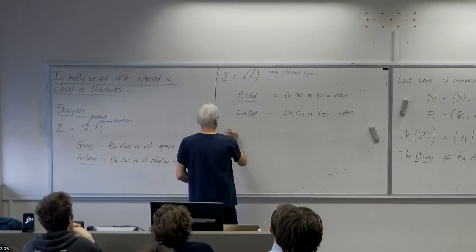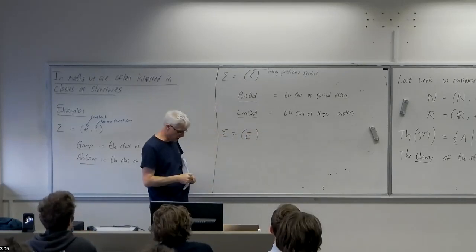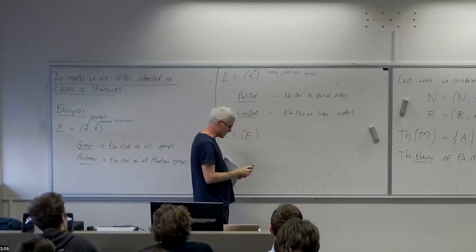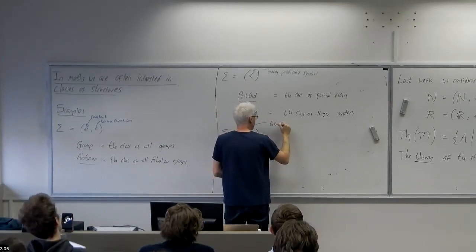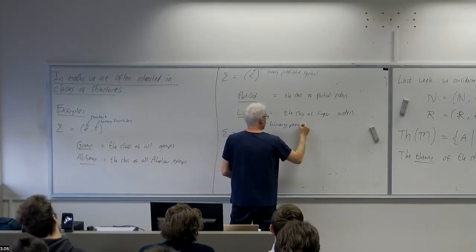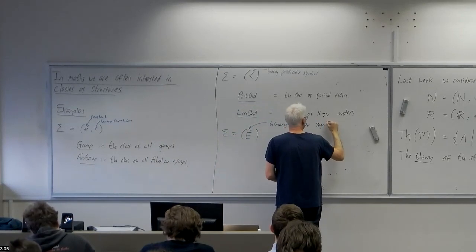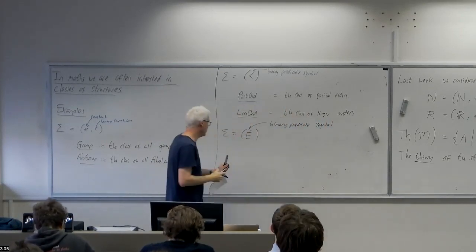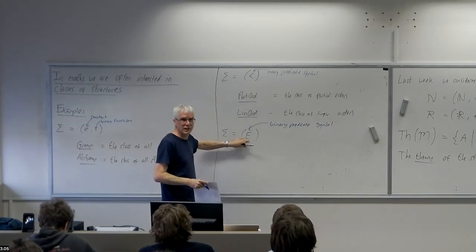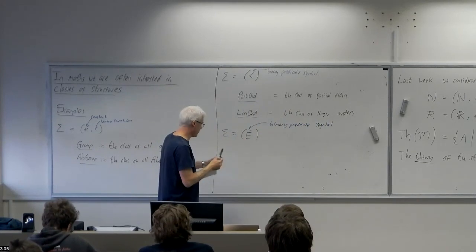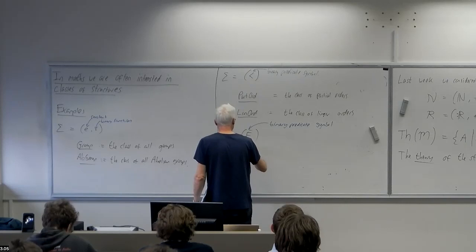Another signature would be essentially the same signature. Again, this is a binary predicate symbol, but I've called it something different. I've called it E. And again, the point of that is to be suggestive that we're suggesting a particular interpretation, which now is the edge relation for a graph. So a natural collection of structures here would be what I'll call Graph.